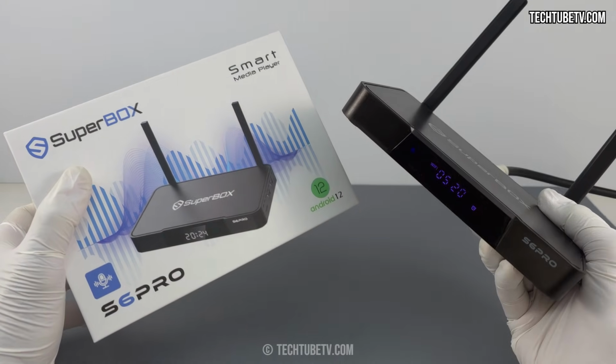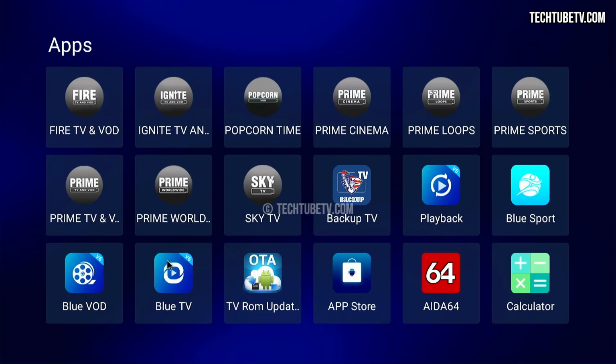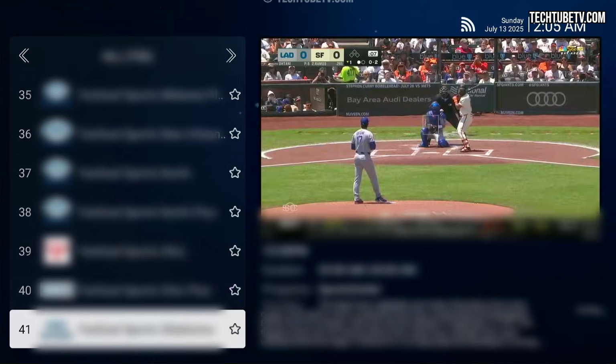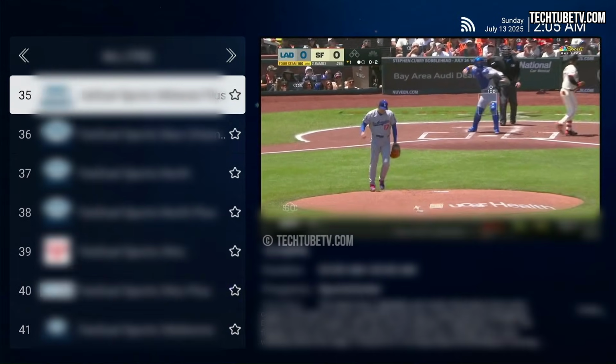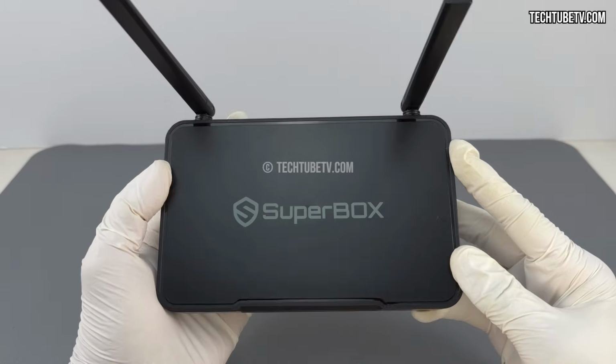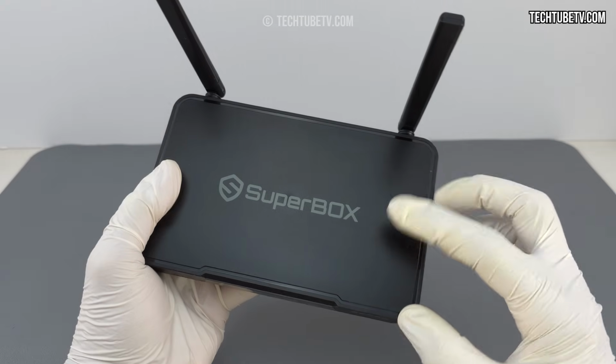Today, we're diving deep into the world of home entertainment with a full review of the Superbox S6 Pro Android TV streaming box. This device promises a premium streaming experience with no monthly fees, packing a punch with its latest features. Also promising powerful performance, 6K streaming, and a plug-and-play experience. But does it live up to the hype? Let's find out.